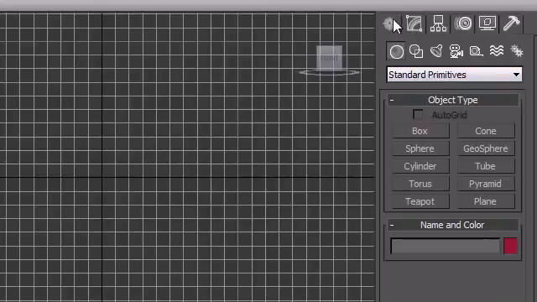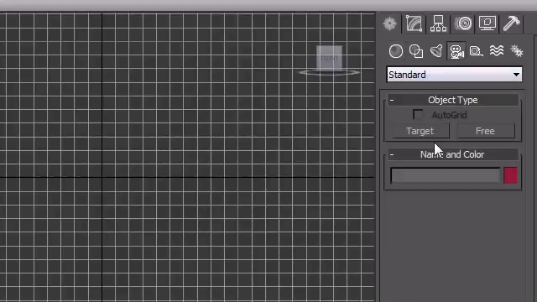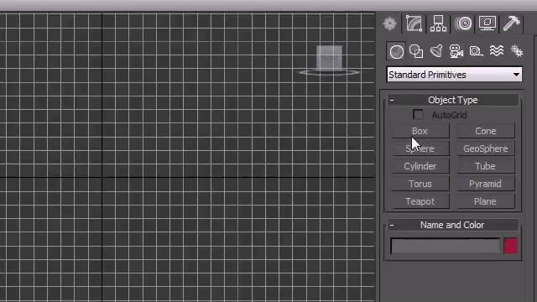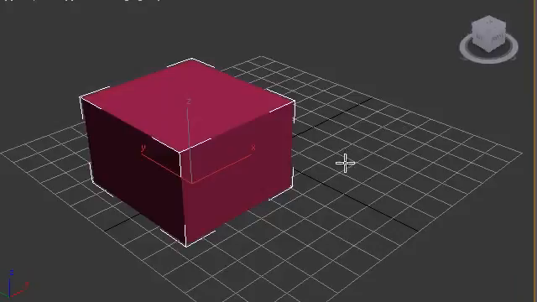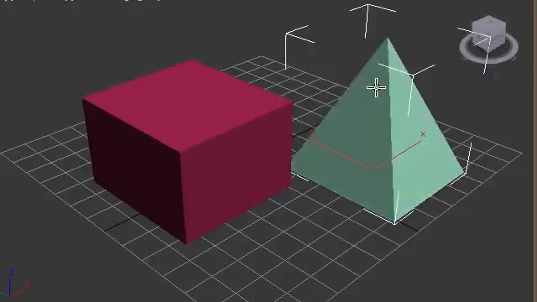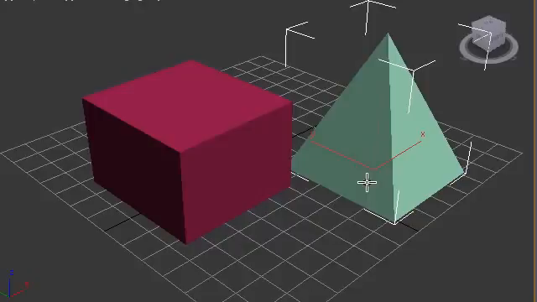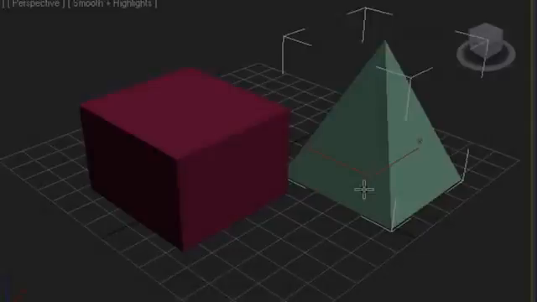So in our create panel right here, go ahead and click this little button that says cameras. The first thing that we need to do is pick what type of camera we're going to make. Actually, before this, we should probably create some stuff to look at. So how about this nice little box right here, and how about a pyramid? We didn't create a pyramid yet. So bam, look at that, we have a box and a pyramid. We've got to have something in the scene to look at, we don't want to be roaming all around space.